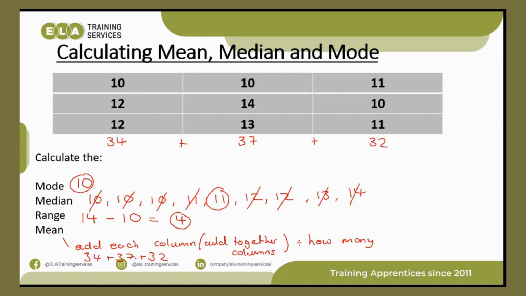92, 99, add your 4, 103, divided by how many there are, which is 1, 2, 3, up to 9. As these questions fall on your calculator paper, we're going to do how many 9s in 103, so 103 divided by 9 gives us 11.44. And we want to give 2 decimal places with any of our answers.